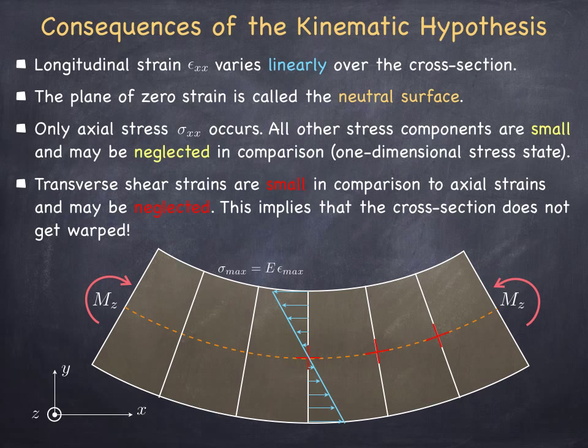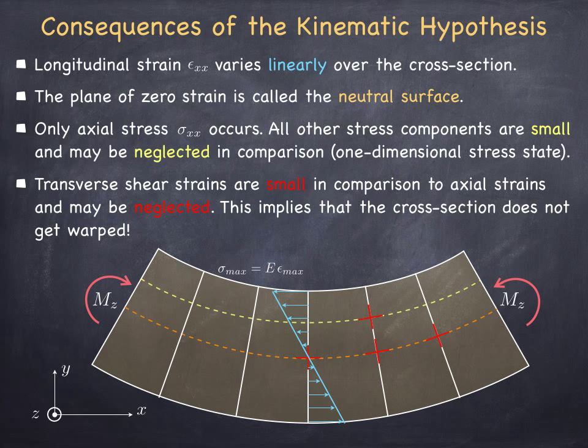Of course, depending on their location, the horizontal arms of these plus marks may become shorter or longer. Those that are above the neutral plane are going to have shorter horizontal arms because they are being compressed, and those that are below the neutral plane will have longer horizontal arms because they are being stretched. But none of those hypothetical plus marks, whether they're above or below the neutral plane, anywhere else on the beam, are going to lose their 90-degree angles.